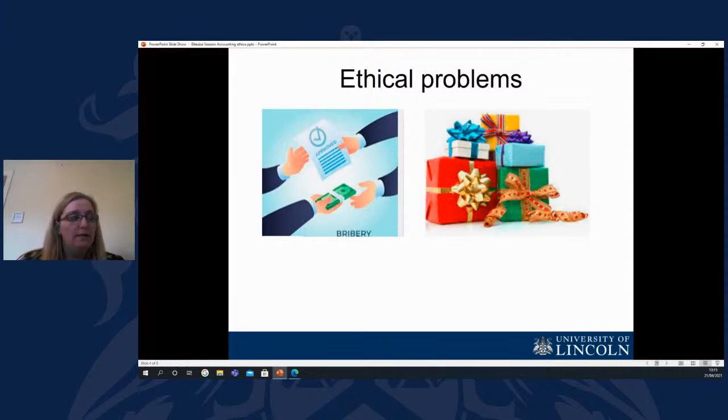So, for example, say you've got a big company who are doing something around the world, and in a country where perhaps bribery is a bit more common, they give some money to an official to maybe get a license or a permit to get something done. Now, in those countries, sometimes that's just fairly standard practice, but if it's bribery, it obviously wouldn't be an appropriate thing to do. So, although bribery isn't explicitly mentioned within the ethical standards or the code of ethics, it's pretty clear that if your clients are doing this, they aren't acting with integrity.